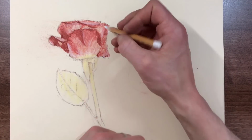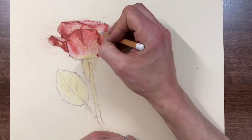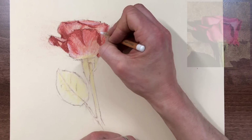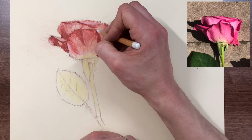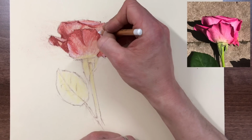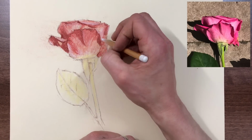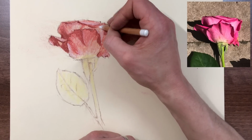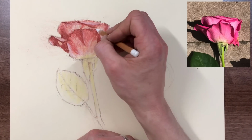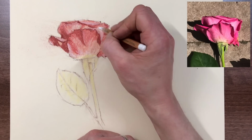And as if by magic, there we go, sharpened pencils. So let's add in some of this white. I can use this white here just to help define a little bit of interest to this edge here, just kind of cutting into the shape. This is why you don't really need to spend a lot of time on detail on the drawing stage, because in the early stages of adding the pastel, it all gets lost anyway.